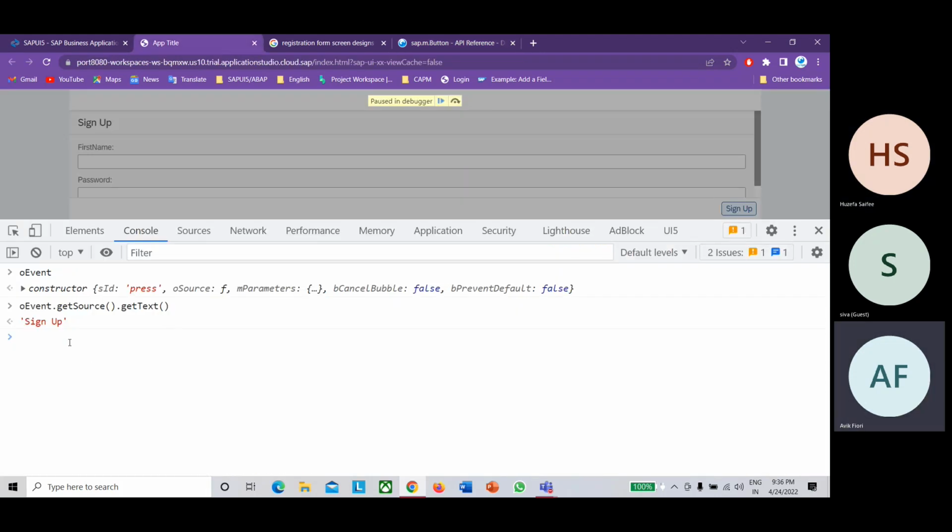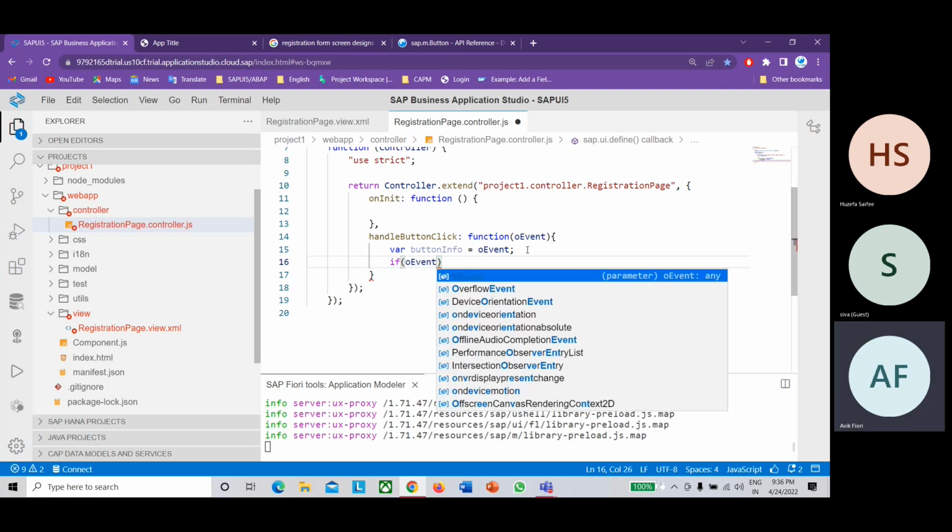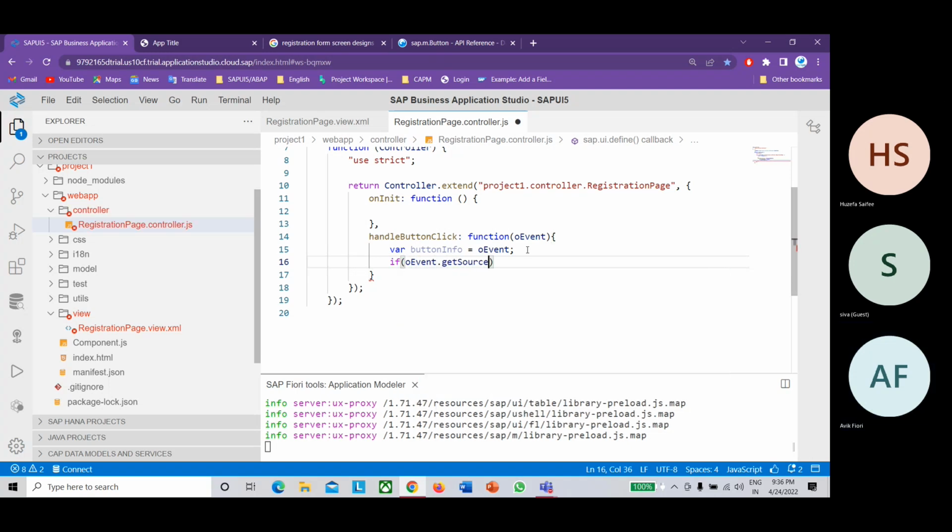Now I have the get text with me, right? So the text is sign up. I'm just adding one condition, not here, I'll go over here. Let's say I'm adding if oEvent dot getSource dot getText.